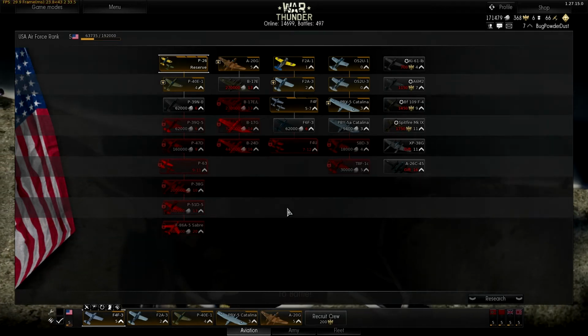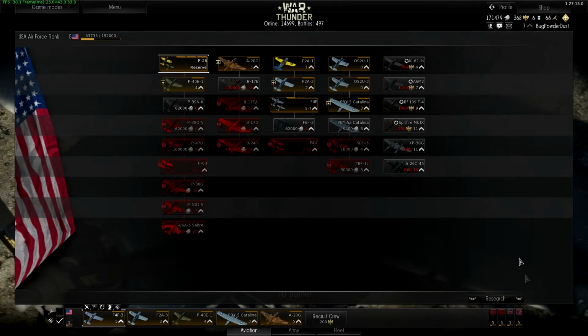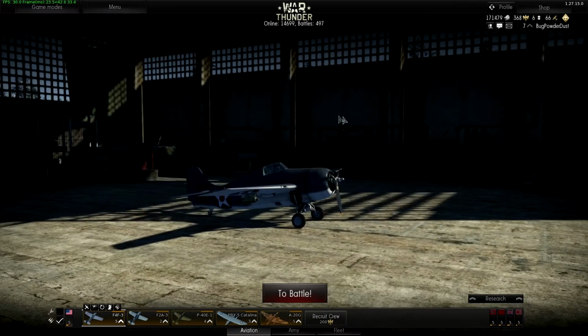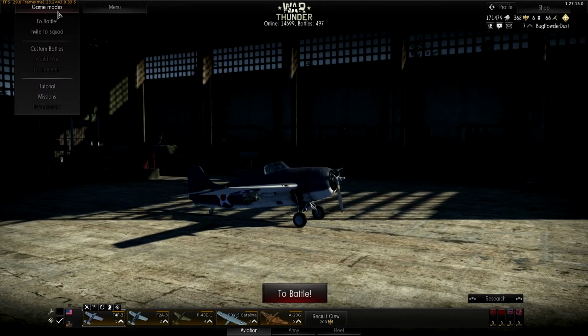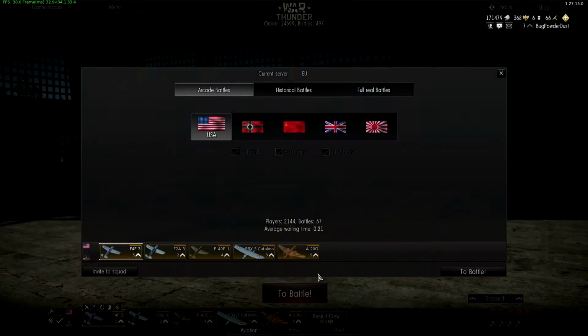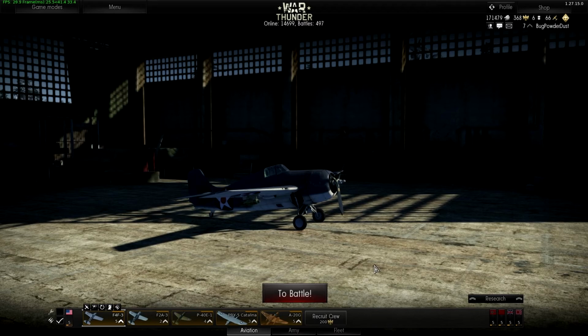Okay, so that is that covered. You've got different styles of play. So you've got arcade, kind of a flight model if you like. That's quite a lot easier than the other ones. Let me just show you. If I click onto battle, I can't honestly remember how to get to that. I will come back to that.